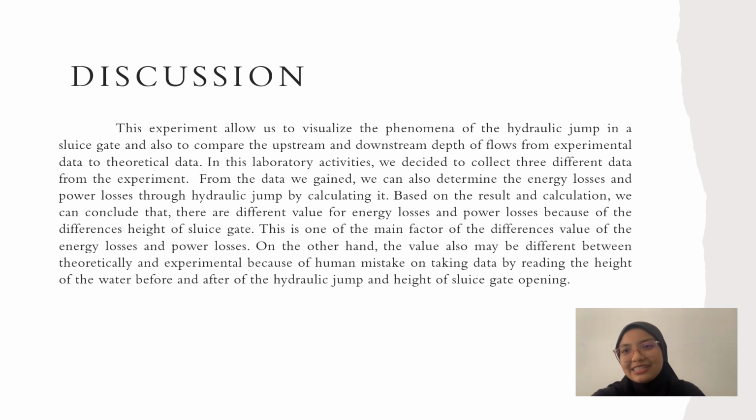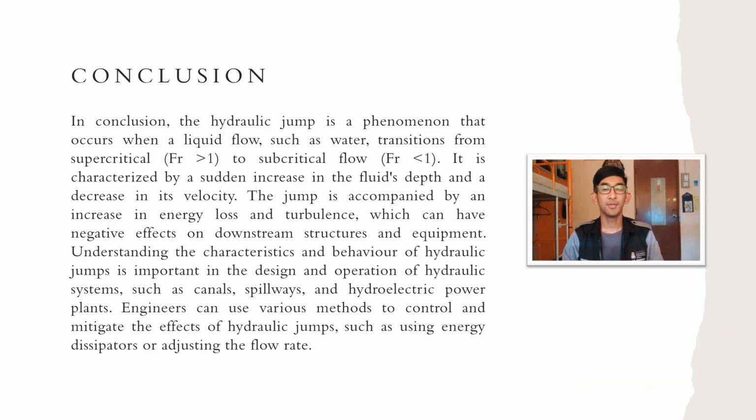Thank you. Assalamualaikum. My name is Muhammad Mustaqim. So now I want to give the conclusion about our project. The hydraulic jump is a phenomenon that occurs when a liquid flow, such as water, transitions from supercritical to subcritical flow. It is characterized by a sudden increase in the fluid's depth and a decrease in its velocity. The jump is accompanied by an increase in energy loss and turbulence, which can have a negative effect on downstream structures and equipment.